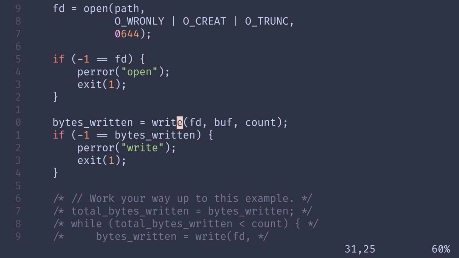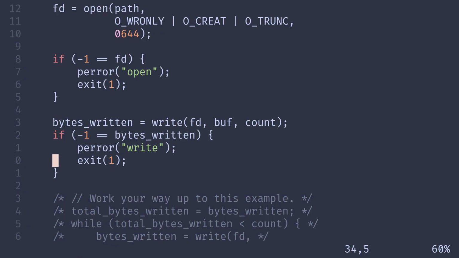Now if our program took a long time to run, if I wanted to write like 1,000,000 bytes, and it was taking a while, I could press Control Z to stop the process from running, and then it would stop at that point, and write would only return the number of bytes written up to that point, maybe like 500,000 bytes, which wouldn't be everything we wanted. It wouldn't be done running.